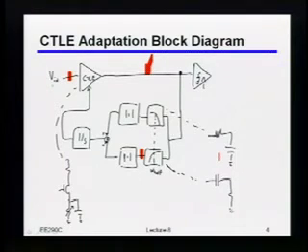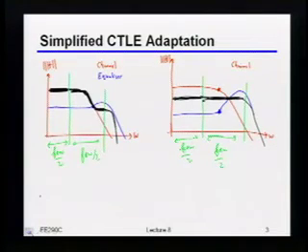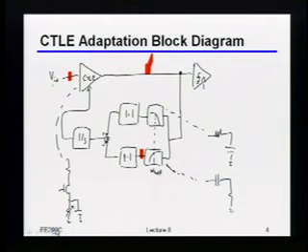Yeah? Does the data always have equal energy? Okay, that's a great question. So we're going to come back to that one. In many applications, the data has reasonably equal energy, and if it doesn't, you may force it to. But that's absolutely a great question, which is: what happens if the data doesn't actually have equal energy? Then how can you tell the difference between having the wrong equalizer and just having data that looks weird? Keep that in mind, because I'm going to show you another implication of that and how you deal with it just using a different adaptive algorithm. But in this particular algorithm, data had better be white. If it's not, you're in trouble.